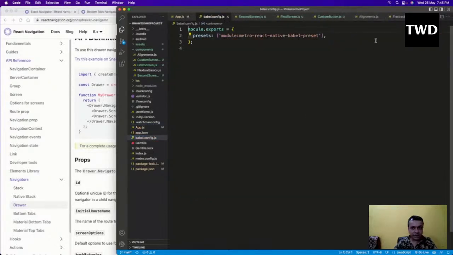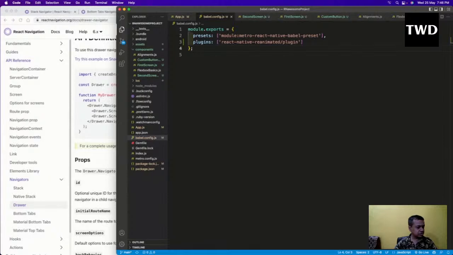Here we have to come, and after this I have to add plugins, and then react-native-reanimated/plugin. You have to do reanimated/plugin. Save it.